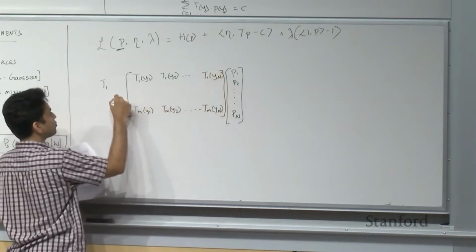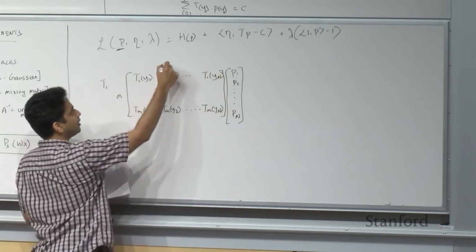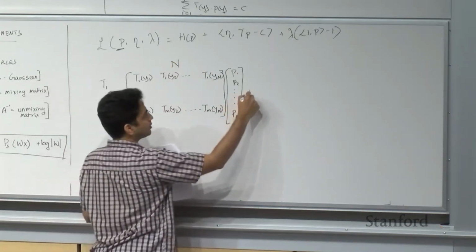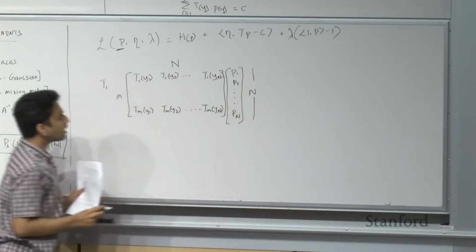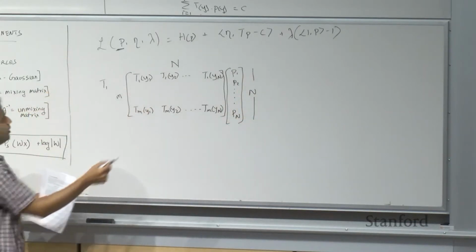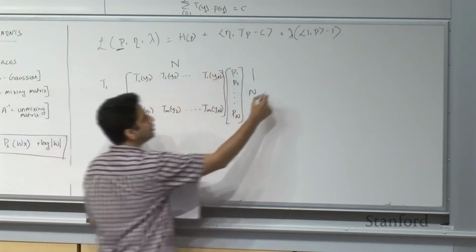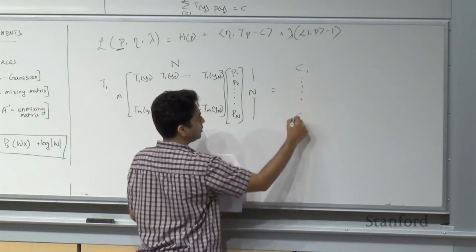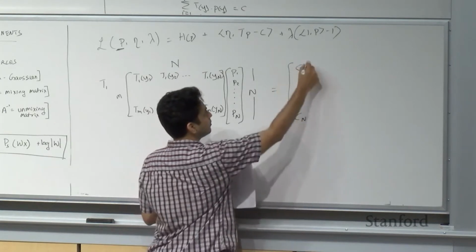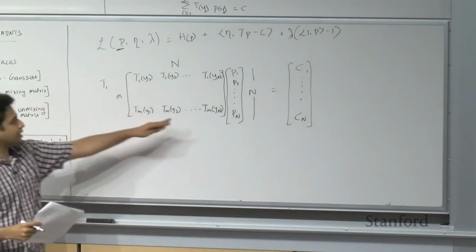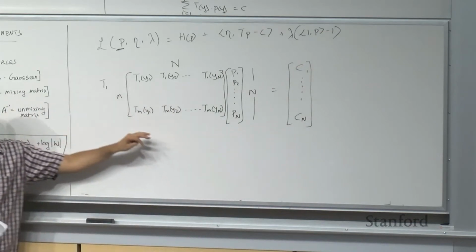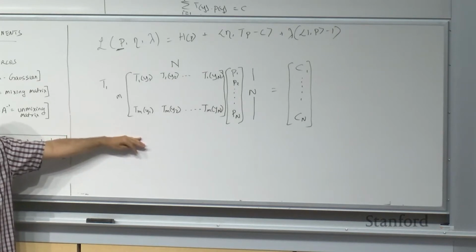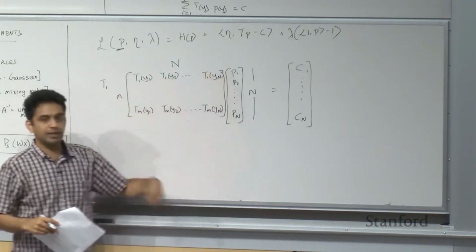So this is small m, the number of constraints, times n. N is the cardinality of y, and this is n. And our constraints say that the inner product of this with this should be equal to C1 until Cn, right? So this matrix times this vector equals this vector is capturing the set of all constraints under which we want to operate, right? So this inner product is like the expectation.